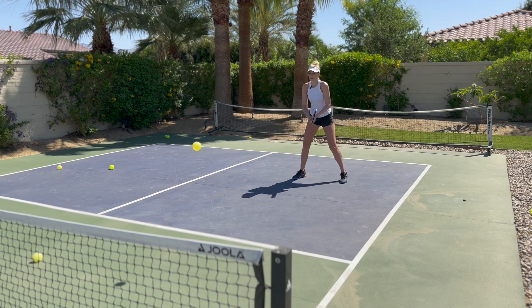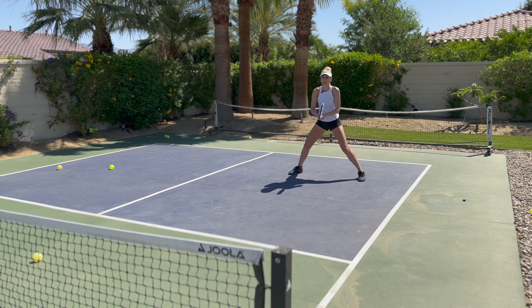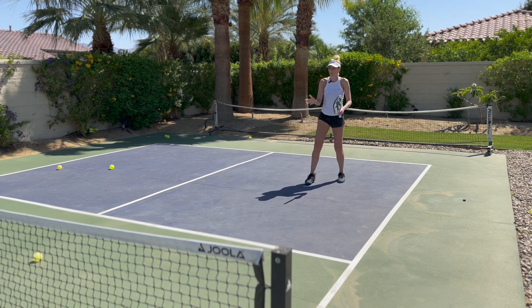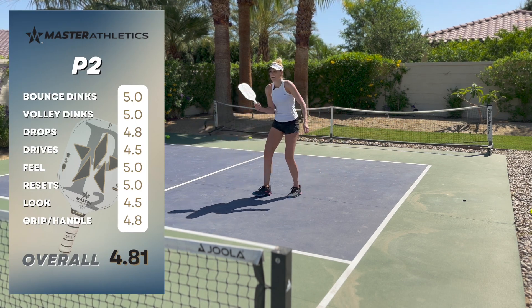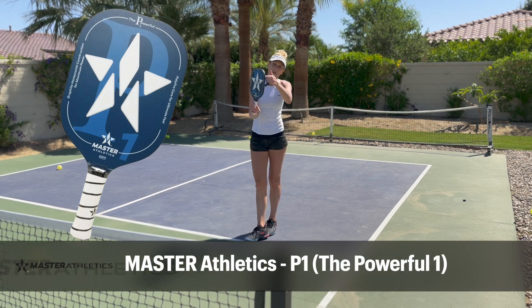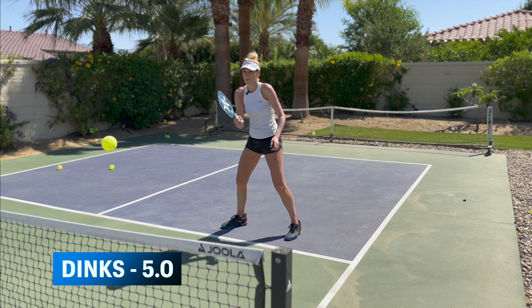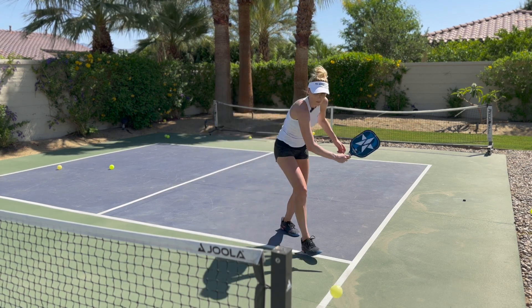Like, go ahead and try and get through me. Nice. I think this is the nicest paddle I've tried today for resets and control — as I miss the reset in the net. But that's how controlled it is. Here's their P1 with no adjustable weights on the side, so it's thinner. The thing this reminds me of the most is my first gearbox, where I could get crazy angles. I love that spin profile.